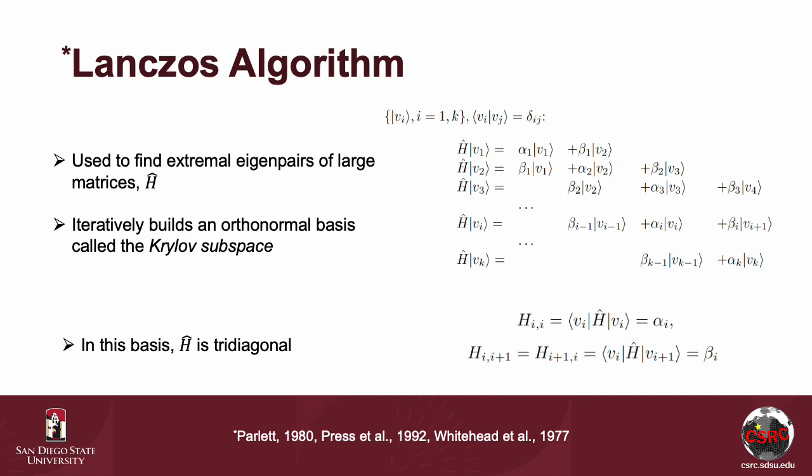It works by applying the Hamiltonian to some pivot vector repeatedly. And every new vector, which is called a Lanczos vector, is forced to be orthogonal with every previous vector. This creates an orthonormal basis, which is called the Krylov subspace. And in this basis, the Hamiltonian is tridiagonal, and we do not have to carry out the full transformation. So we're able to get these eigenvalues in only tens of iterations.